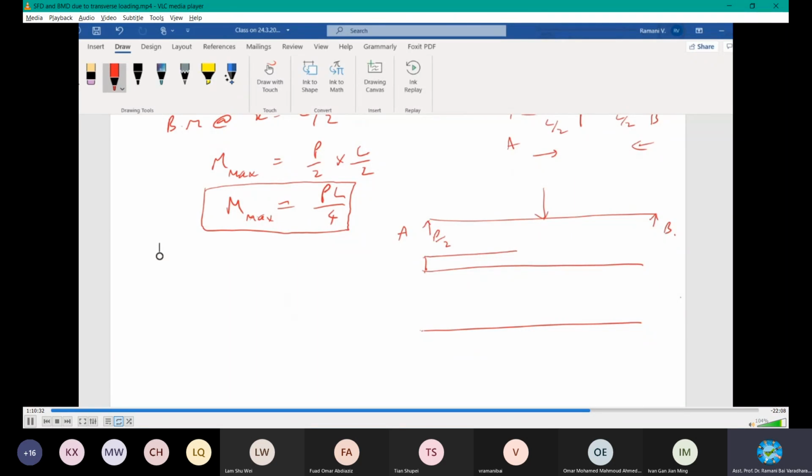There is no other load between A and the middle point, but there is a change at the middle point. The value is increasing. While this is maintaining P by 2 here, there is a download, another P by 2 added. So the line will go here, right? And then it maintains the same value until this point. But when it comes here, there is another P by 2 at this point, so it will close here at B. So this is how we draw the diagram for shear force. This is positive, this is negative.